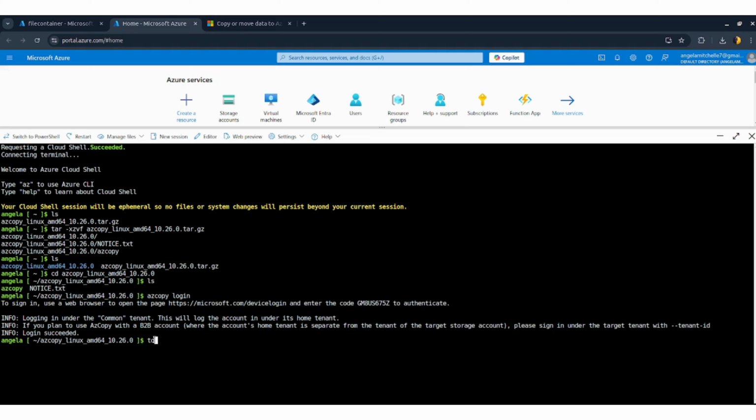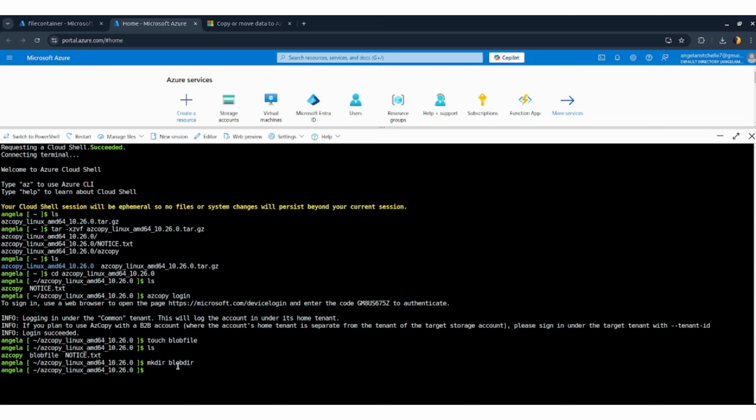So let's use the touch command to create a file. Let's do blob file, right? This is the name of the file. We're not going to use any extension, so this is the only file that we have created. If you do ls once again, you see that we have a file with the name blob file. We can decide to also create a directory using mkdir.